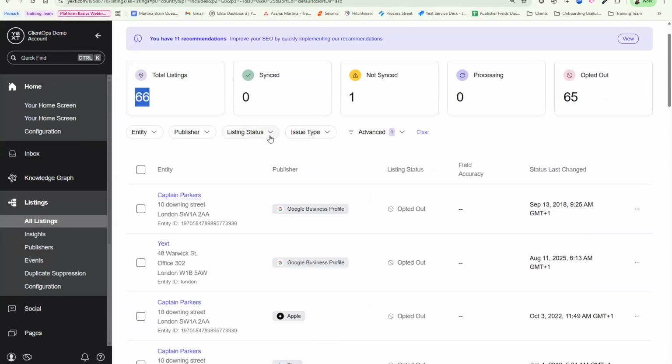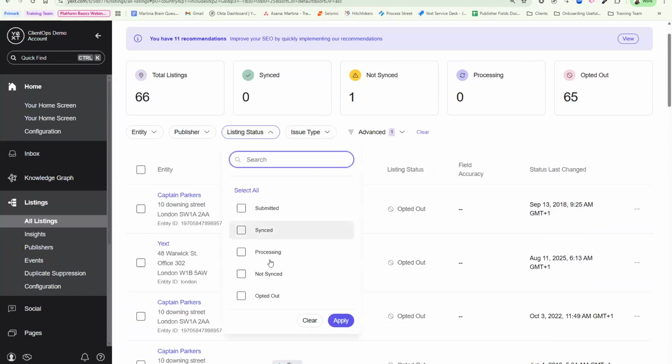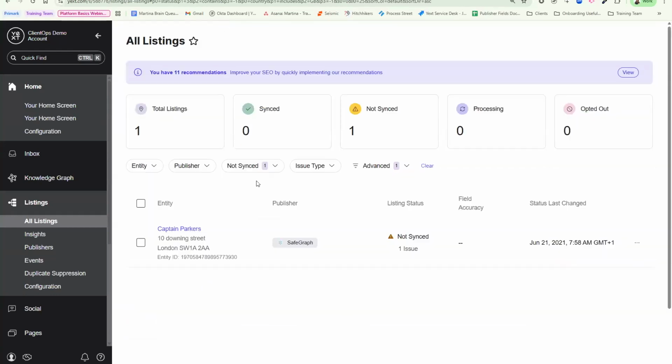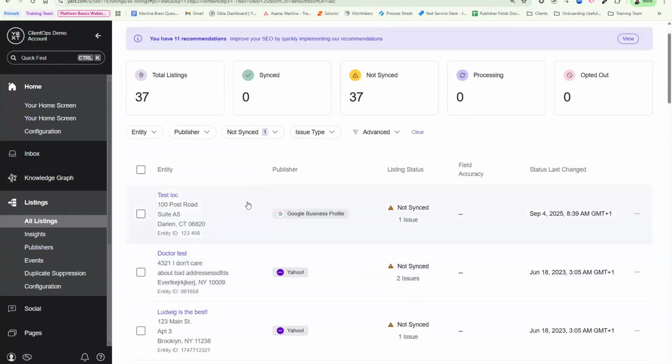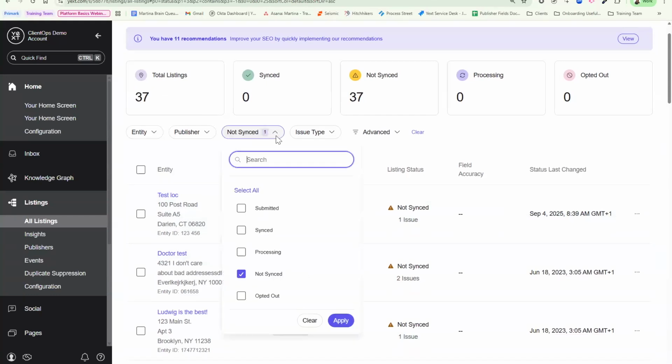I wanted to show you then how you can check the listing status and essentially how to see any potential issues that cause a non-synced status. So you select on the filter, you select the non-synced one. In this case, always remember, I'm specifically in the United Kingdom one because I used an advanced filter. If I want to clear the filter, very simple, you click on clear, you apply, and then you see I'm back again in more listings and specifically the non-synced ones.